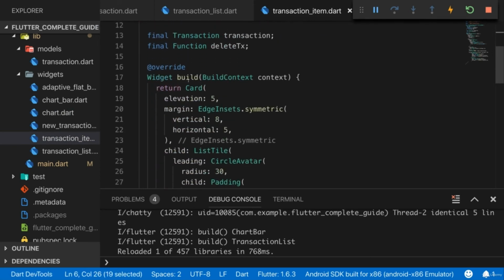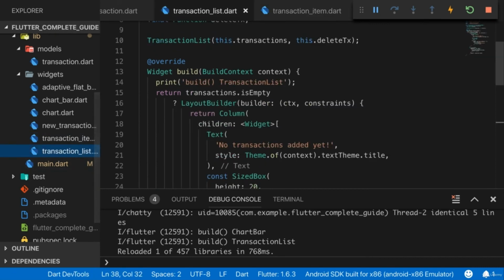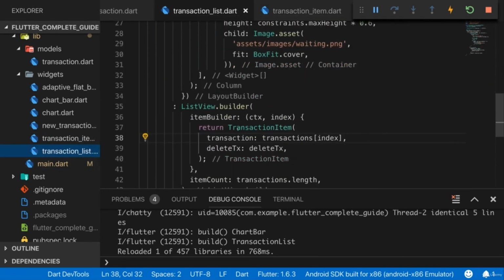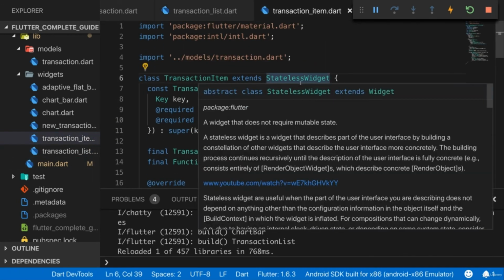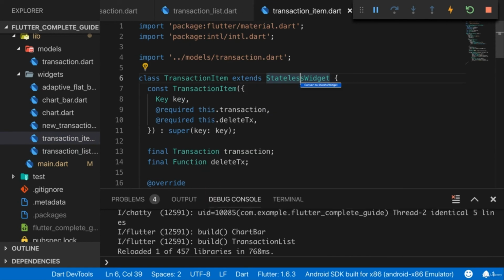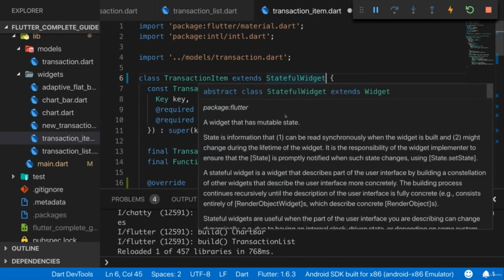So our transaction items here render these cards, and these are the cards we're using with our list view builder. Now let's say our transaction item would not be a stateless widget, but a stateful widget. So I'll convert it to a stateful widget with the help of the refactoring tool.